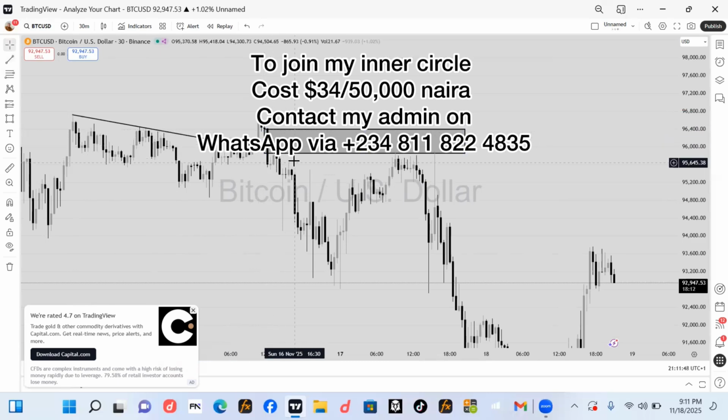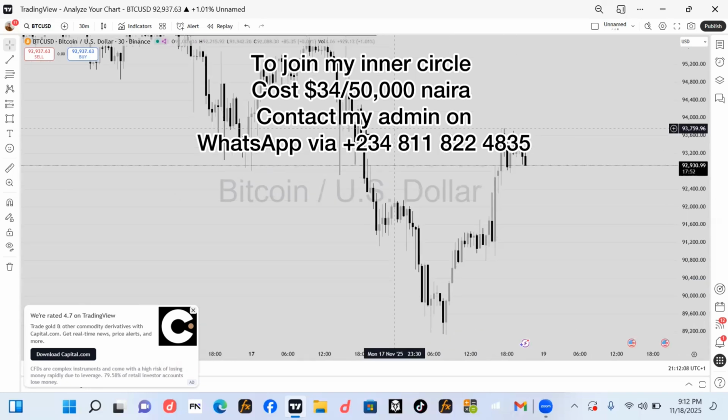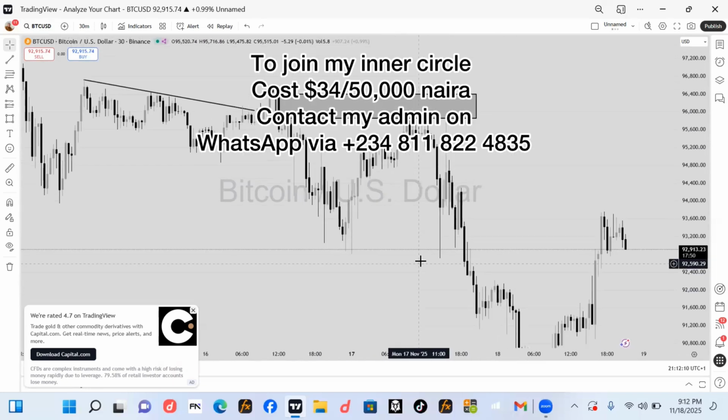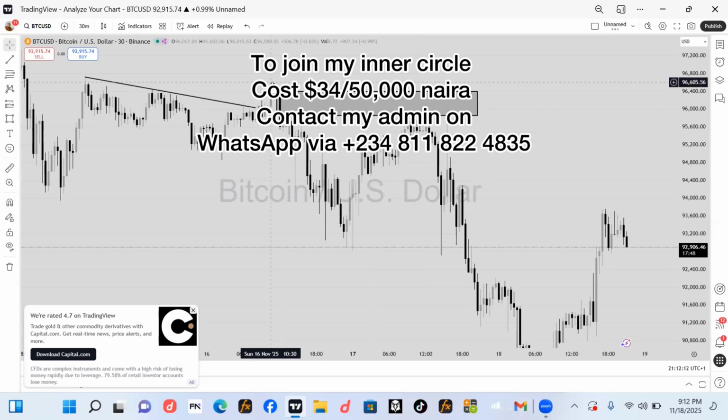Now this is one of the criteria that you have to consider before you know that a fair value gap is valid. Now the market went down, came back to fill in that gap, tapped on this other block and it went down. Now you see how simple it looks. Just like I say, your SL should be above this zone and your take profit should be the lowest point of it. That is if you are bearish.